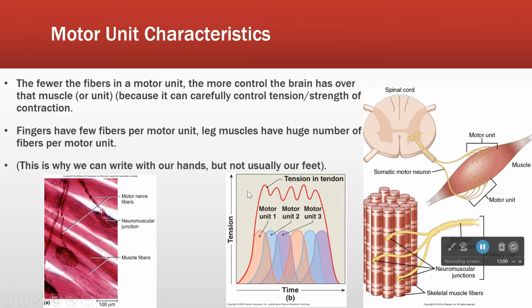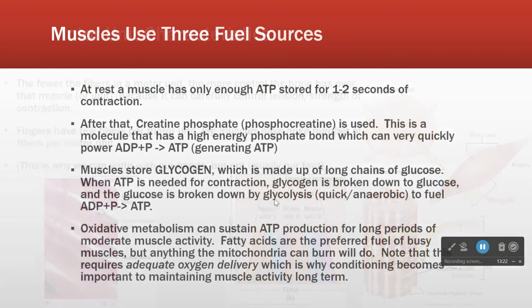I already talked about this. So few fibers, more control; lots of fibers, more strength, less control, and then a crazy example. It's why we write with our hands, not our feet, right? Because our leg muscles don't have very fine control. Now, yes, you can go on YouTube and find people writing with their feet, but that is a learned skill, not something that most of us can do. All right.